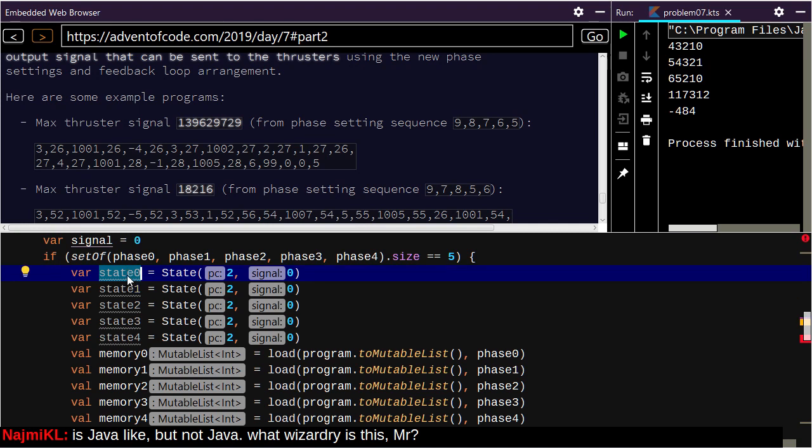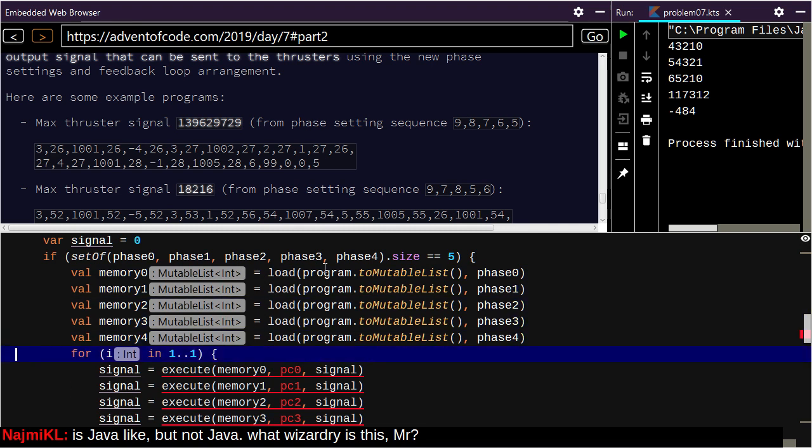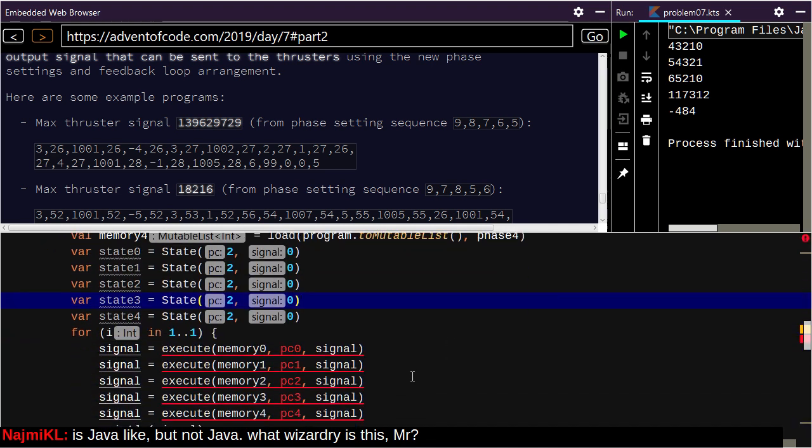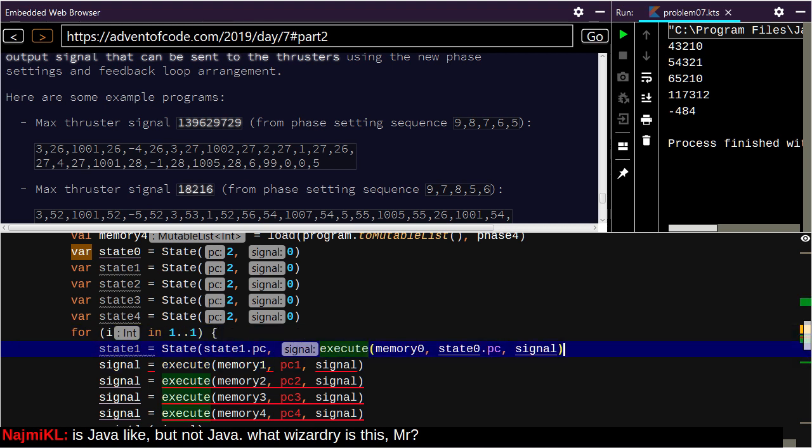So each of these is going to start at address 0. Or address 2 after having loaded. I don't need to declare that here. I can declare it there. And then here, this is going to go state 0.pc. And we're going to assign the output to state 1. Oh, I'm sorry. No, we're going to want to mutate this. This is going to be a new state based on state 1.pc, wherever the program counter last left off.